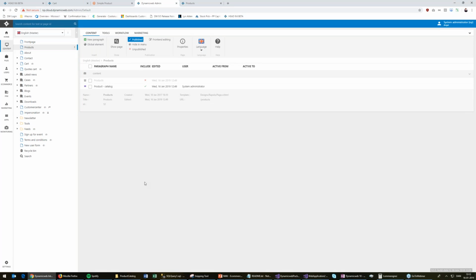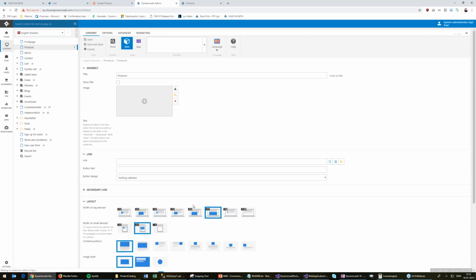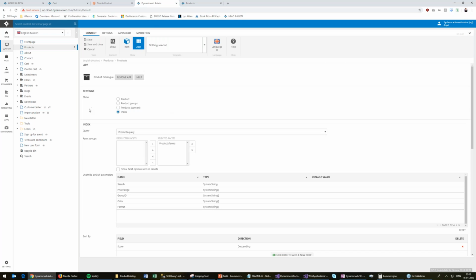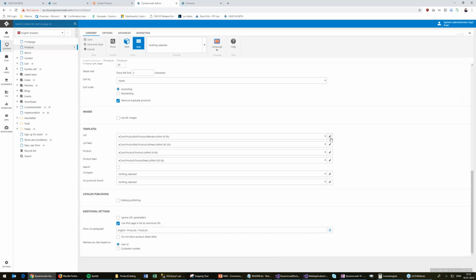So I have my Rapido version of Dynamicweb right here, and you can see I have the old or regular paragraph right here called products with the product catalog app, and this is the one that takes, of course, data through the old rendering, and I have all the settings here.